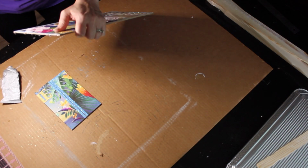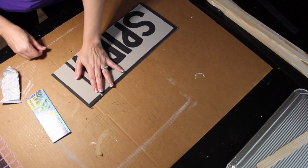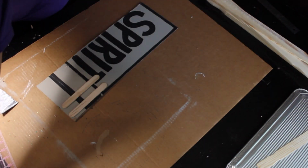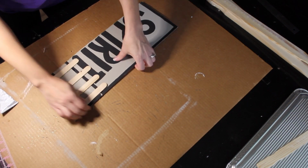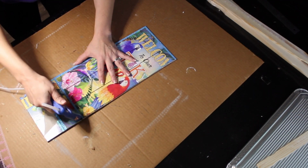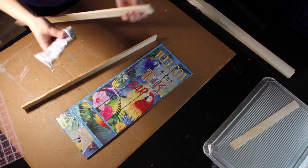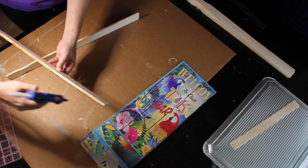To secure this well, I use some E6000 and hot glue. Now I'm going to take 2 of my larger stir sticks and I'm going to apply some E6000 and hot glue, and I'm going to place these on the underside of the sign.